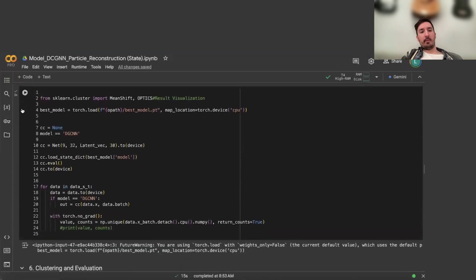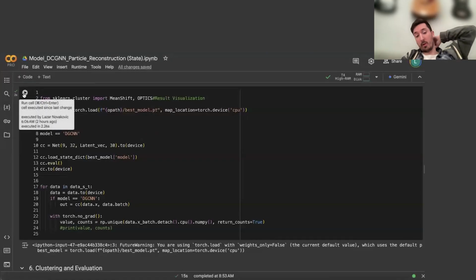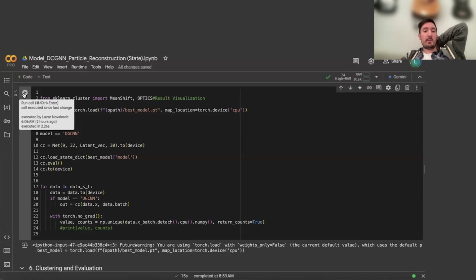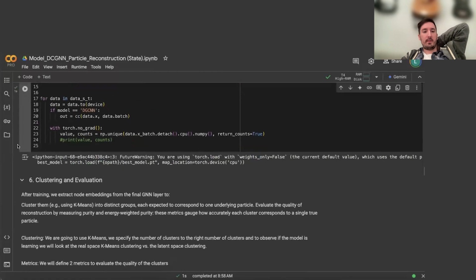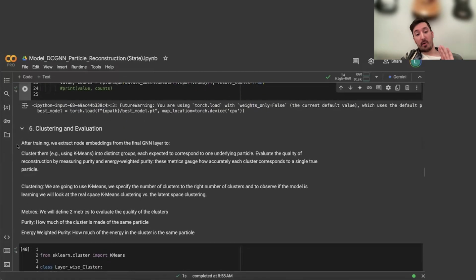So once you have everything there, you can go and load the best model. The best model is going to be the one with the lowest validation loss, specifically, not the training loss. So the one that had the best loss on the data that was new to the model, right? It was never trained on. So we can load that. This is just loading up the data. And now we have a trained model, right?